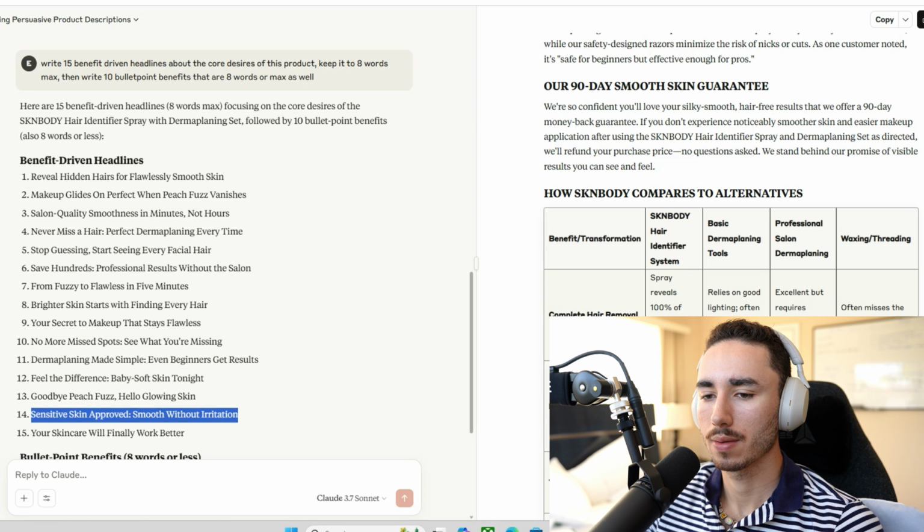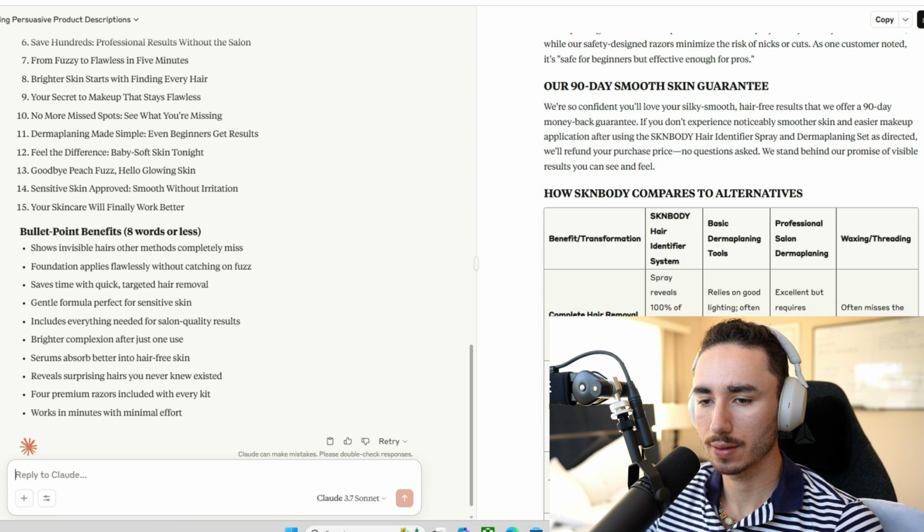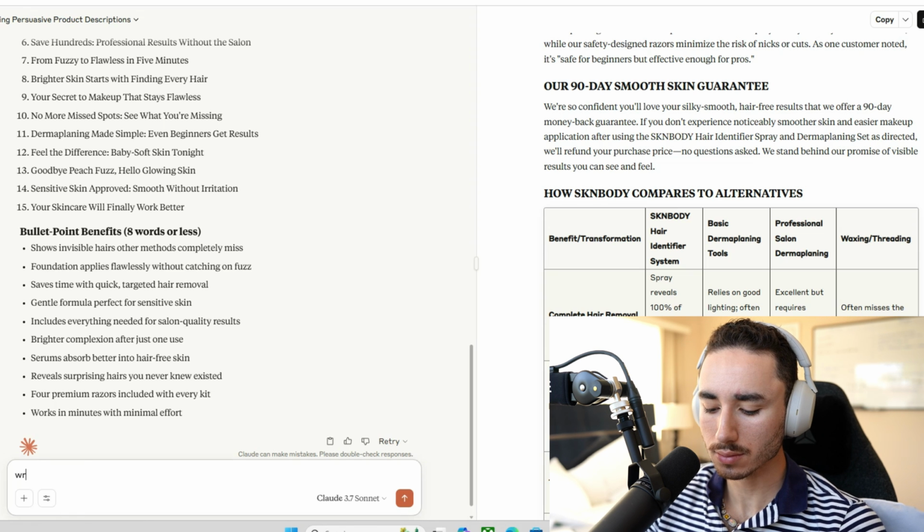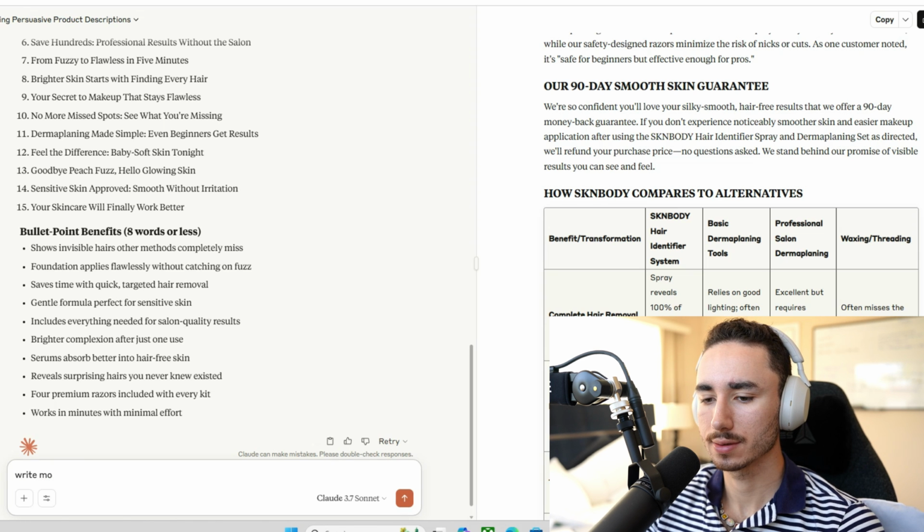We could use this. I kind of want to. Let's see. Do you have anything about makeup? Right, more benefits tied to the core desire of perfect makeup.